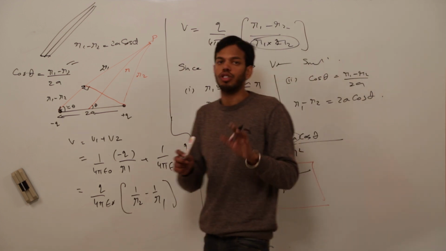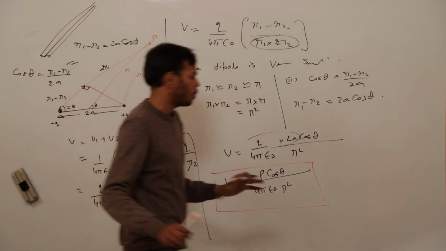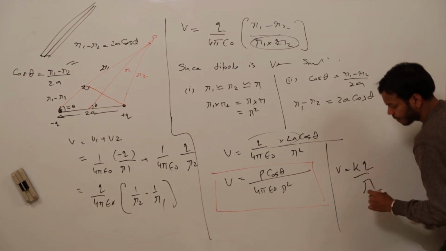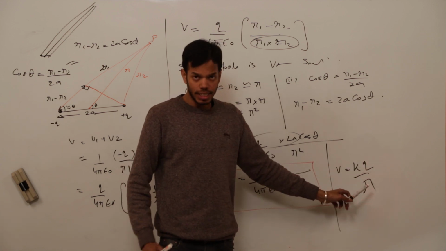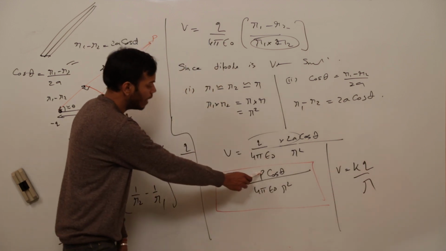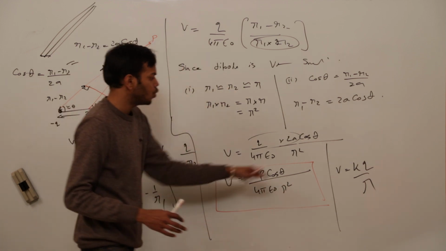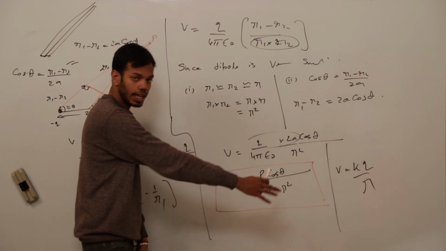My only question here is, okay, you know the formula of potential for a single charge. V is K Q upon R. Look at this point, K Q upon R. There is a charge, there is a distance. Here we have dipole moment and distance square. So in these two equations, the SI units of potential has to be equal. Are they or are they not?